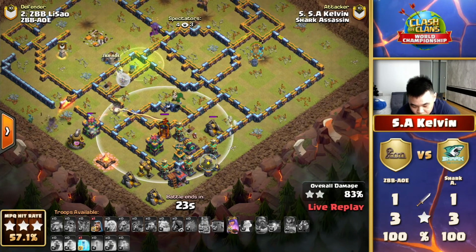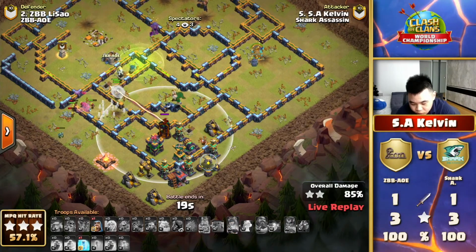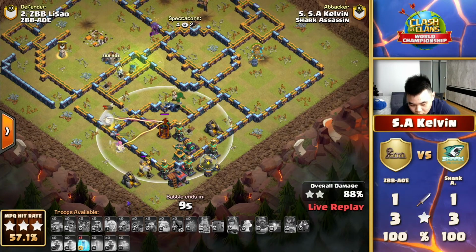A lot of people said they're way too tanky, but with this range reduction, they have to fly closer to the defense, which means air defenses, for example, can shoot earlier, and this is having a really big impact on those Dragon Riders and on their HP. And this was really showcased nicely in this attack.